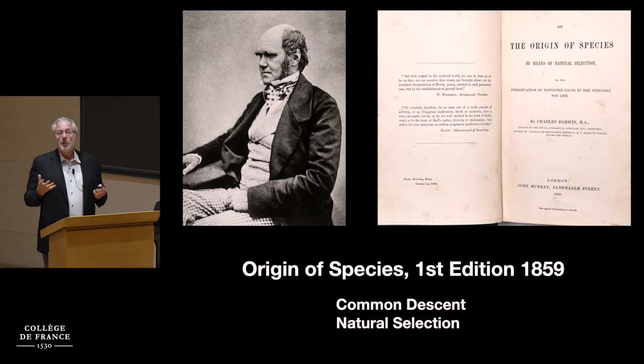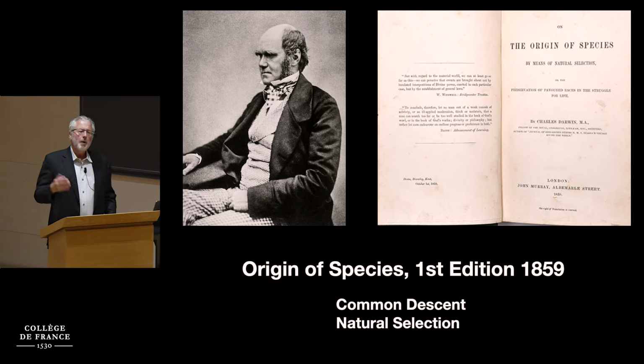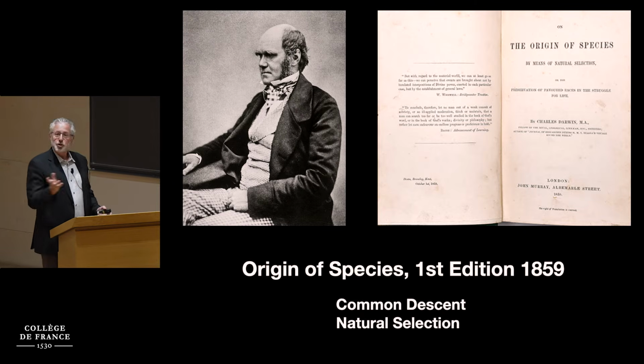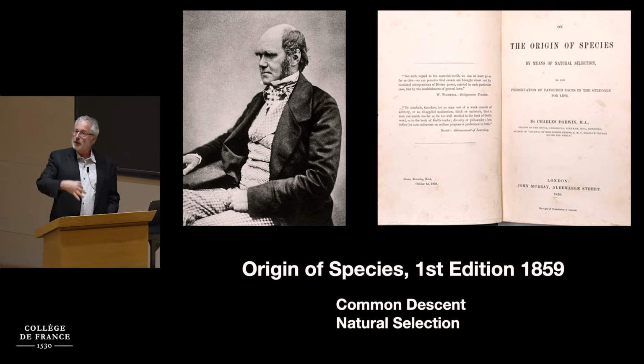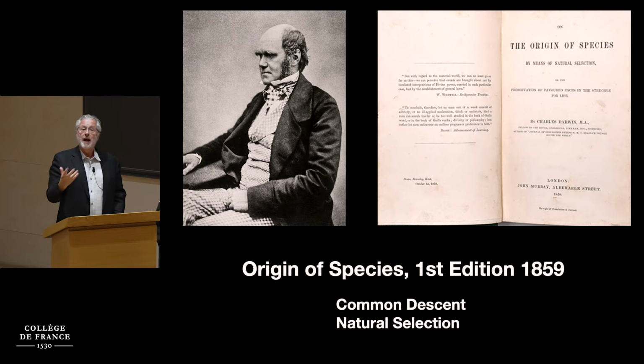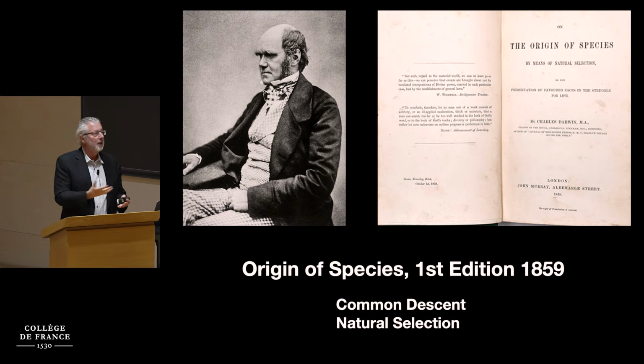But obviously, a big moment was the publishing of Darwin's Origin of Species, which came out in the first edition in 1859. And there were 2 general principles, both of which people had talked about before in different ways. The notion of common descent, that is, that there's a tree of life, that there's a history to the species that we see on the planet today, and that history can be traced deep in time. And the principle of natural selection. That is, differential survival and differential reproduction can bring about the changes we see in evolution.